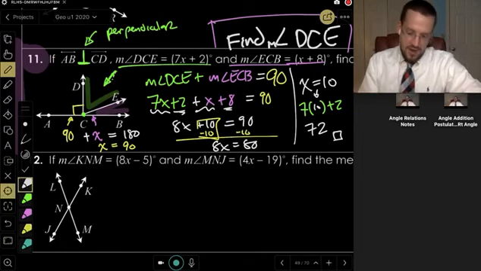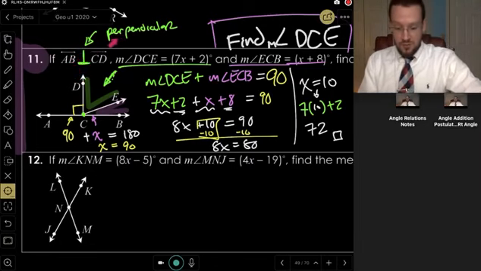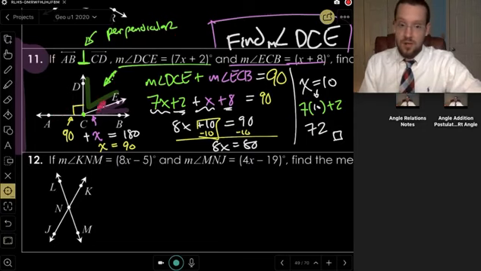So again, the key here was knowing the insignia, and this should be a pattern now. We are responsible for knowing that upside down T's like this mean that they're perpendicular. We're also responsible for knowing that perpendicular means 90 degrees. If all three of these things add up to 90, and this one is 90, then that means these two have to add up to 90. If all three of these things add up to 180, and this one is 90, that means that these two will add up to 90, because 90 plus 90 is equal to 180. That's equal to the straight angle.